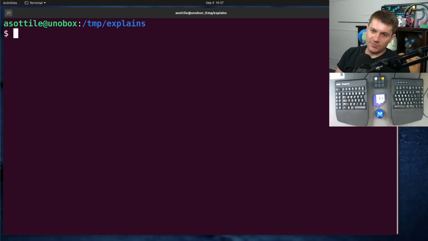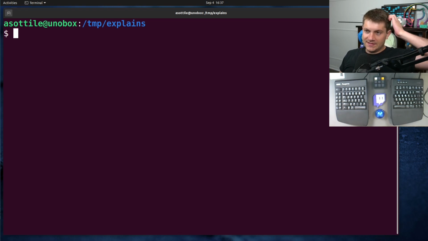I'm going to show you how to do this both the new way and the old way, as well as how you would do this with Podman. Note that Podman does not have the new way. There's a missing argument in its buildx build command, which we'll be using to build multi-architecture images.